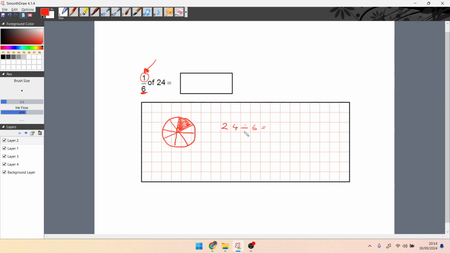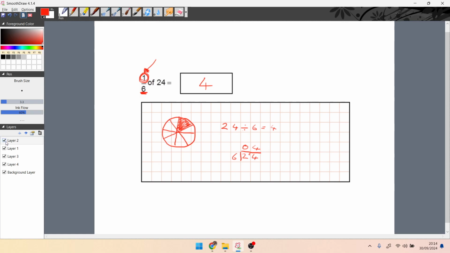So really, really easy. In order to find 1/6 of 24, all we do is 24 divided by 6. And using our times tables, because we can't actually do this as a bus stop, just let me demonstrate the point I'm making here. If we do 24 divided by 6, 6 does not go in, then the 2 would have to be brought along with us, and then 6 into 24 would go 4 times, and 24 divided by 6 is in fact 4. So to summarize, if you're just finding a unit fraction of an amount, 1 being the numerator, all you need to do is divide by the denominator. So in this case, it's 24 divided into 6 equal parts, and that would be 6 lots of 4. And to check it, of course, you can just do 4 times 6, and that'll give you 24.